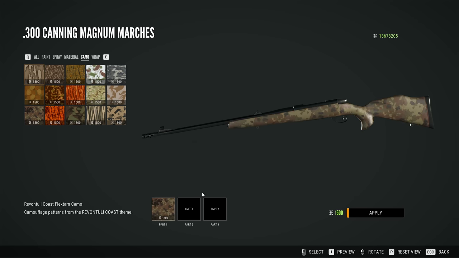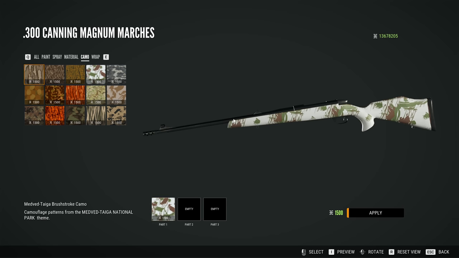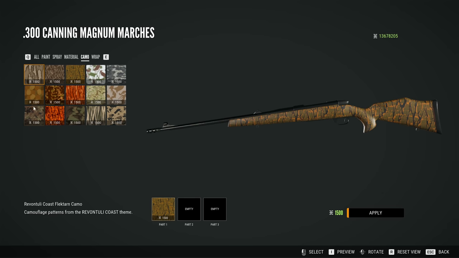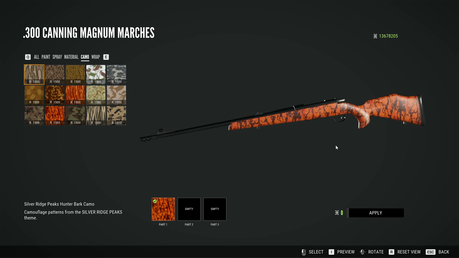But now we actually have the option to add camos to all of our guns, and I cannot wait to see what they add in the future, because I doubt they're going to stop here. I imagine we're going to get more, which would be really cool, because there's already a lot of customization options now, so if they add more, it's just going to get even more insane. We're going to go back to what I had previously, though, and continue hunting with it like this.